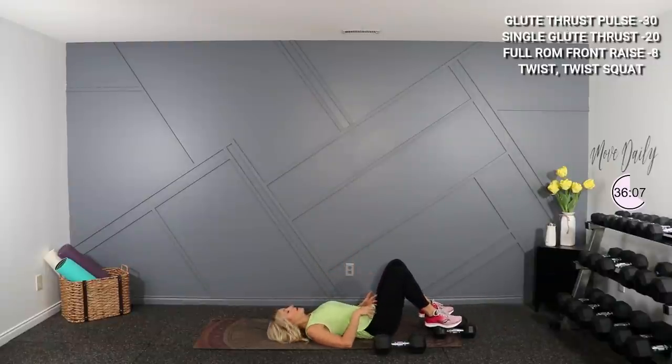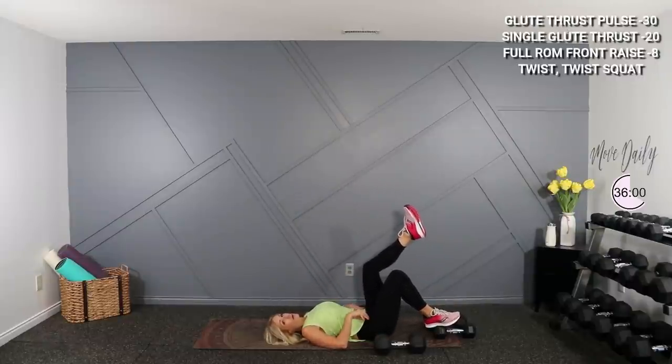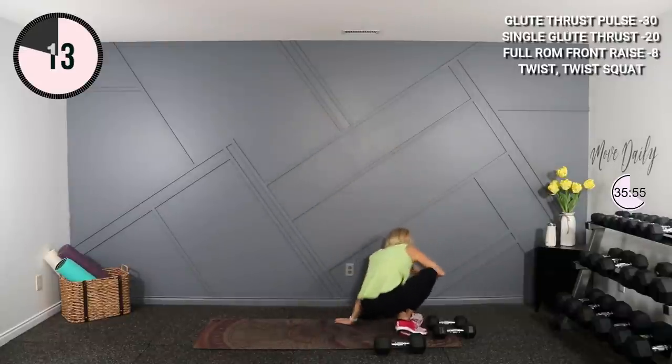I'll put a 30 on my pelvis for a glute pulse. And then we're going to do single leg pulses, and then I'll use a 20 on my pelvis for that. All right. Here we go. So double to start.